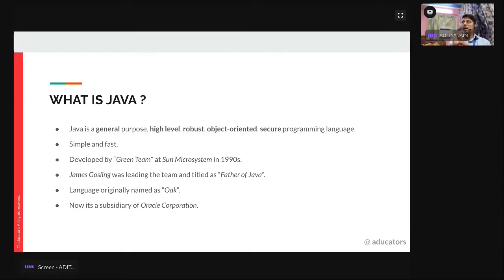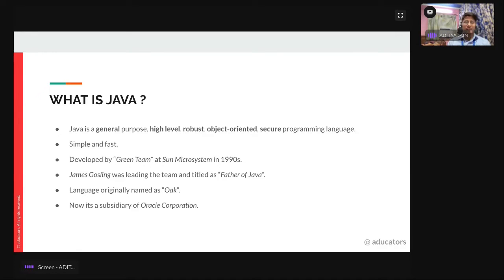But as compared to C, C is itna fast nahi, but you have that punch of speed in the execution context. It's so simple to learn, it's so simple to write, and it's also fast, with all these five: general purpose, high level, robust, object oriented, and secure. All these things in one single pack, and it's also fast, which is very important. We don't want our language to be very slow. Python is very slow, right?